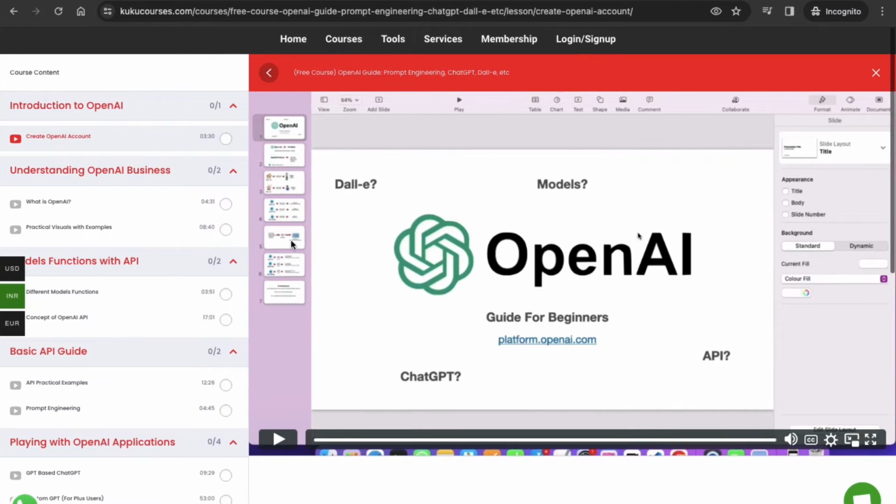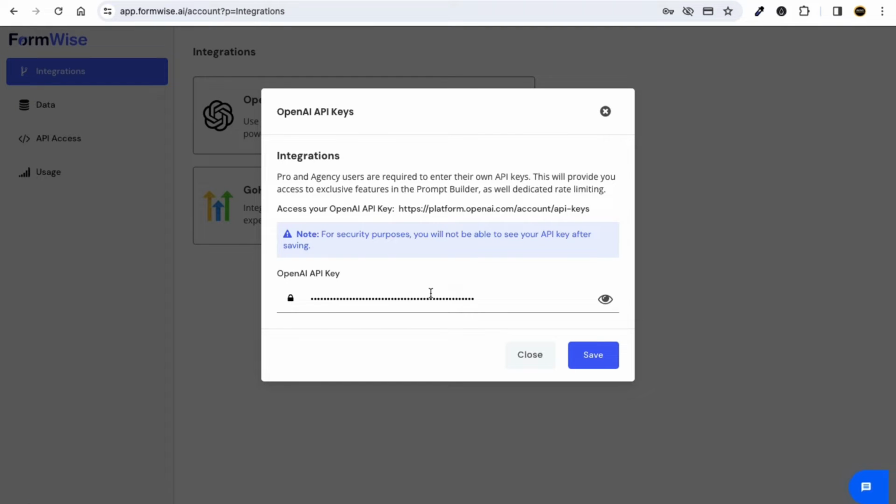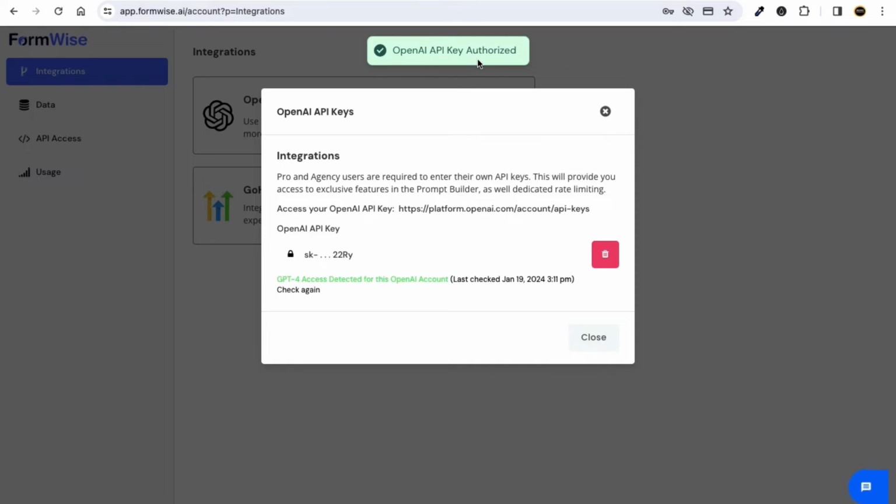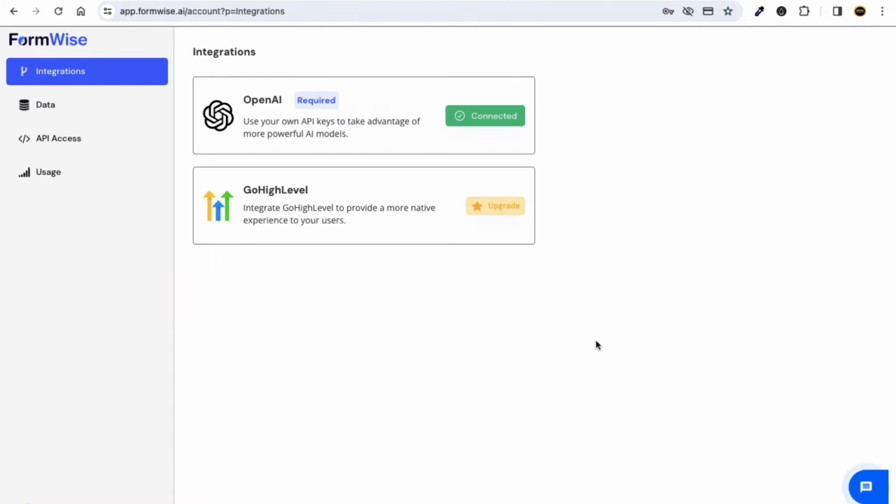I assume that you have already watched this free course and you understand what an API key is and what OpenAI is. So just put the OpenAI API key here, click on this save button, and you can see the OpenAI API key has been authorized. Now you can just click on this close button, and you can see your OpenAI API key is now connected.